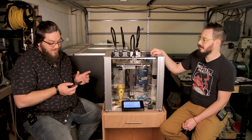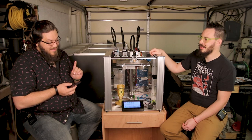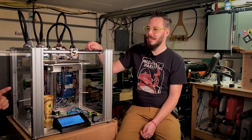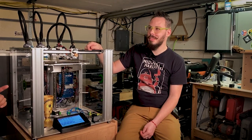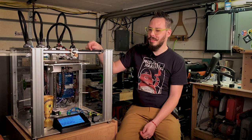Duet 3 seems clearly superior for complex use cases. Will you have stock? What are the known issues? Tool boards, issues to date, and heater calibration. We talked about that a little bit too.